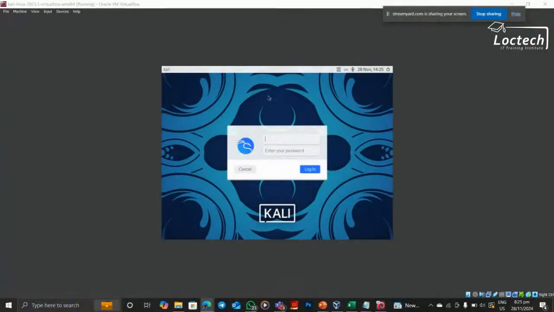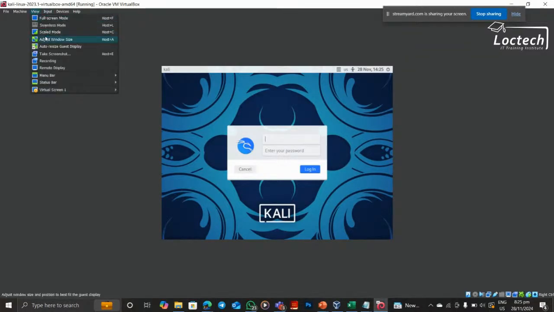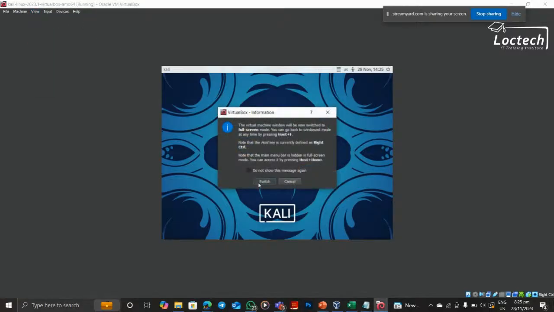Welcome back. So we are going over to my Kali Linux, and as you can see, I have my Kali over here. I'm going to change the view to make it look bigger. Click on view over here to your top left, and I'll click on scaled mode, or full screen mode, and click on switch.